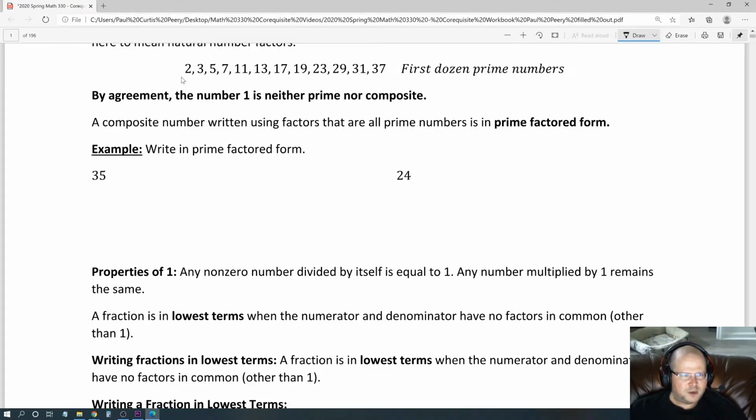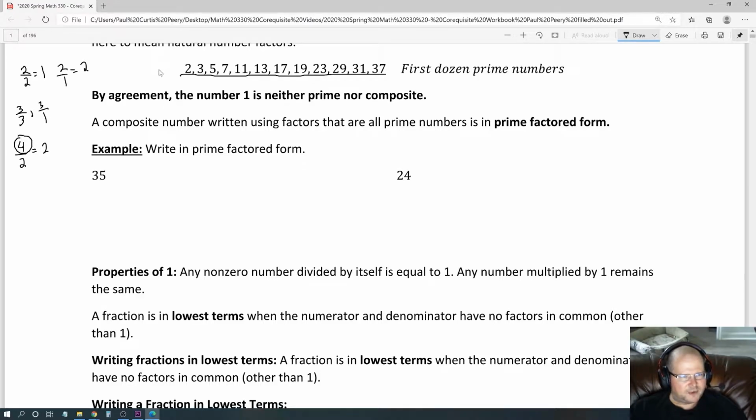First thing we need to do is know what prime numbers are. Prime numbers are numbers divisible by themselves and 1 and only that, right? So 2 is a prime number because I can divide 2 by 2 and I can divide 2 by 1 evenly. 3 is also prime because I can divide 3 by 3, right? And I can divide 3 by 1 evenly. 4 is not prime because I can divide 4 by 2, which will give me a 2. So this is a composite number, so 4 is not listed.